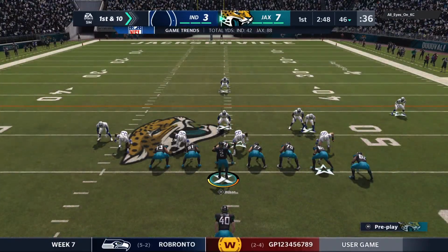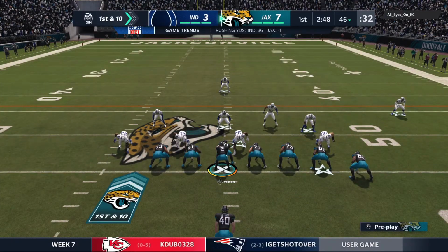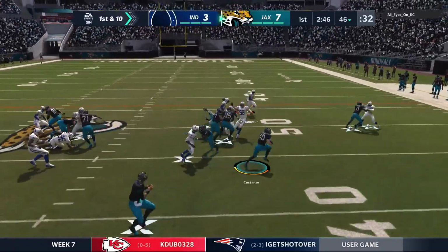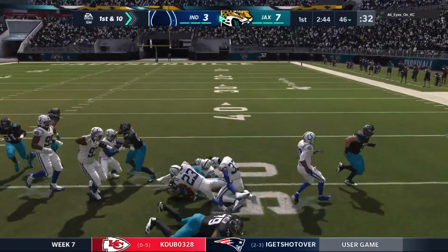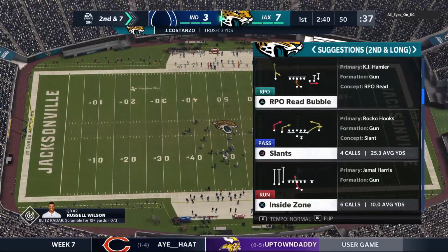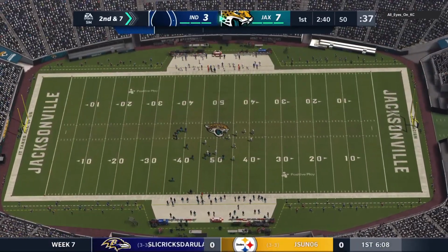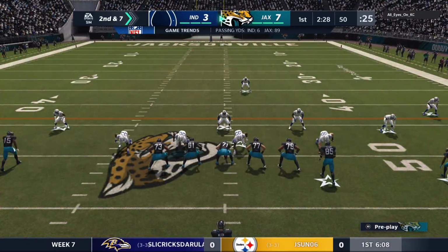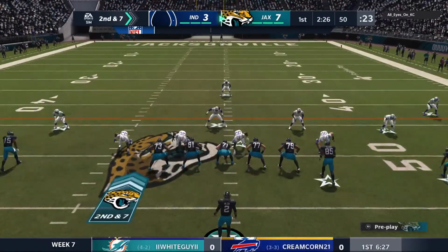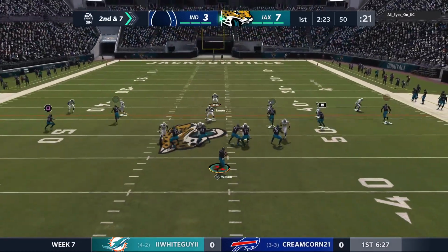Very good starting field position for the Jaguars offense as they come up 1st and 10 at their own 46. Now they try the right side here. He'll get 3 up to midfield. 40 on the carry. Not a whole lot there. The defense was ready, it looked, for that run-pass option. You get the sense that next time he has that opportunity, he may keep it himself and get to the perimeter. Probably owes his back a little bit of an apology on that one, huh?